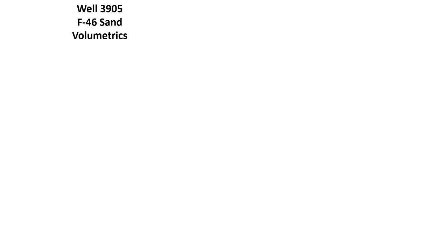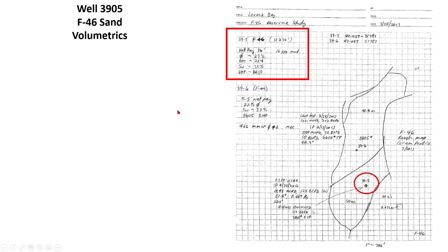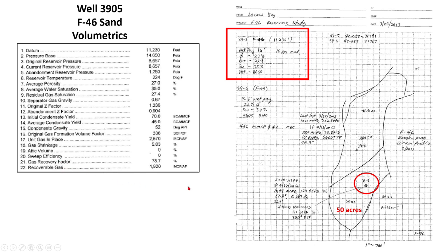Let's go ahead and try our volumetric — we need thickness and area. Here are our notes from the project. Our subject well is down here in the red circle, with a tracing of the structure map the geologist provided. We have to estimate all the reservoir properties. We're going to assume the 16 feet of net pay. We know the mud weight and can estimate pressure, porosity, water saturation — all the stuff we need to calculate volumetrics. We check the scale on this map; it appears to be about 50 acres, so now we know the area. We have the reservoir properties, so we plug all of these into our volumetric program.